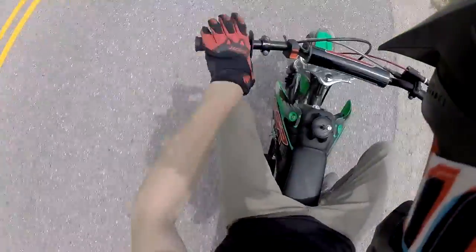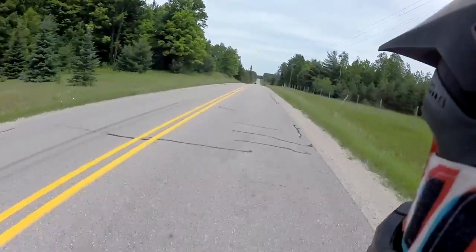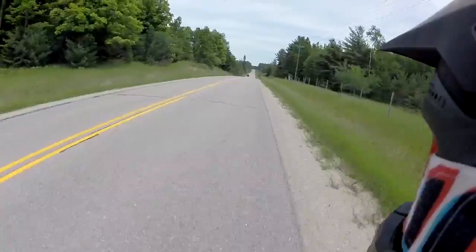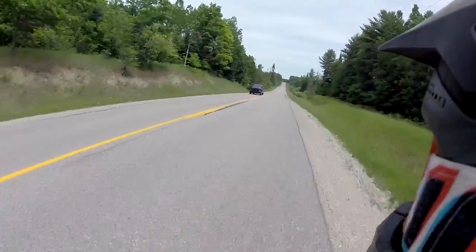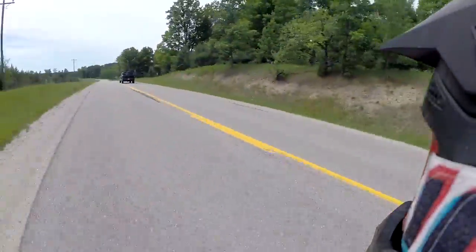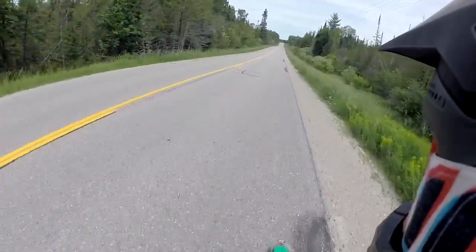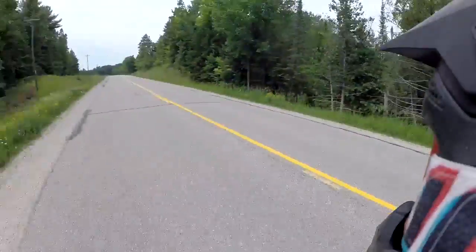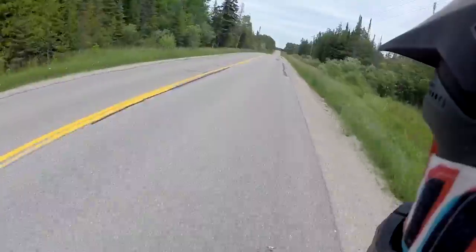Yeah, it's running better. I cleaned out his carb and put it back on, because I didn't have my carb for the 140. I just cleaned out this carb and put it on. That was a DNR. I did not even realize that was a DNR.